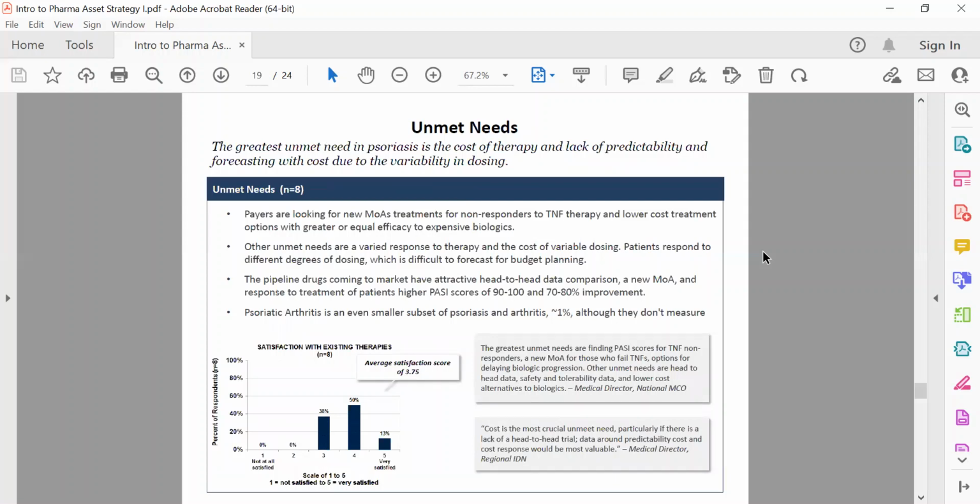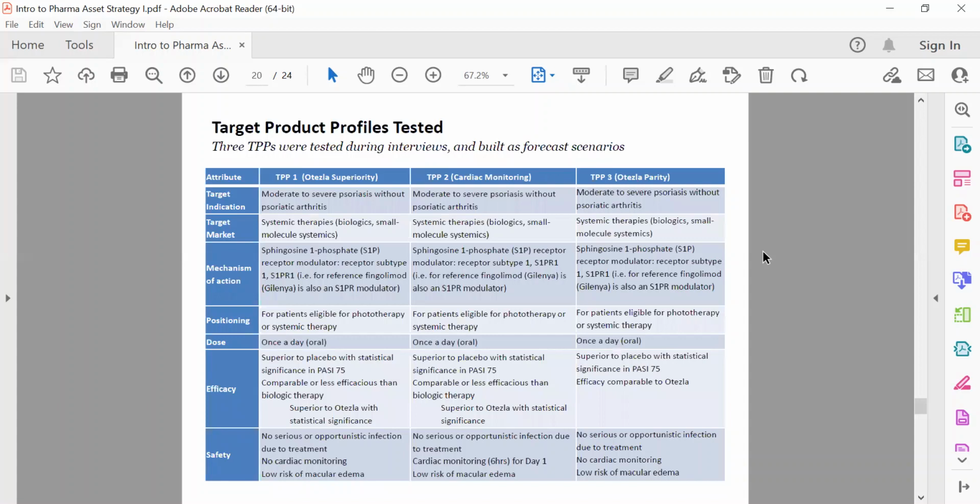From a clinical development standpoint, and you'll get asked this all the time, what are the unmet needs in an indication, right? Why are we playing in it? And what's there that we can capitalize on? What's not there? What are other people doing? And that comes from a combination of indication analysis as well as primary market research.